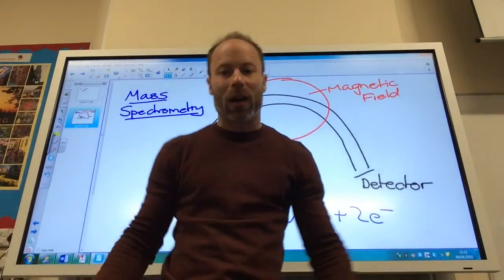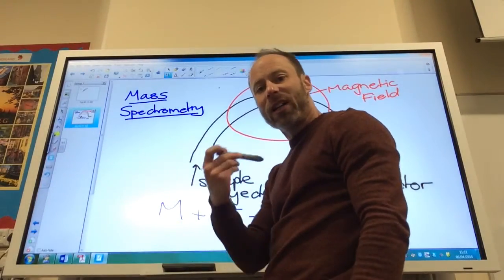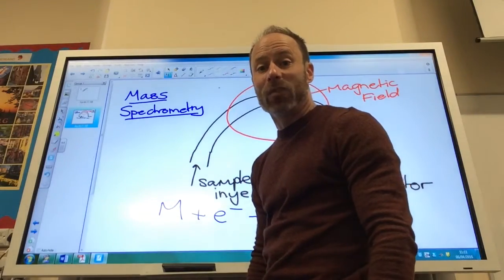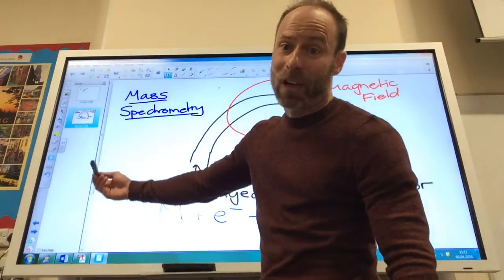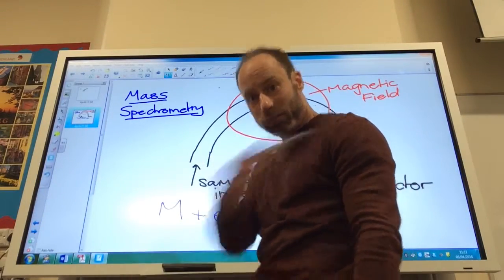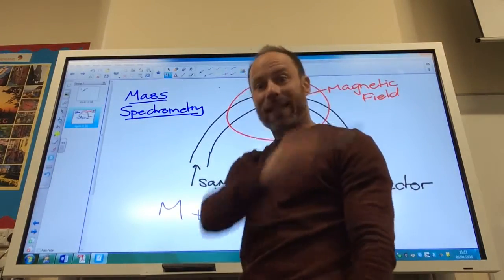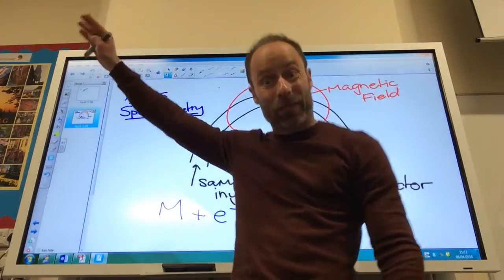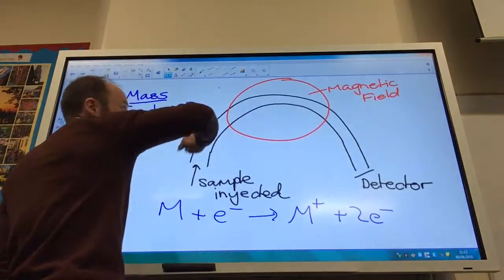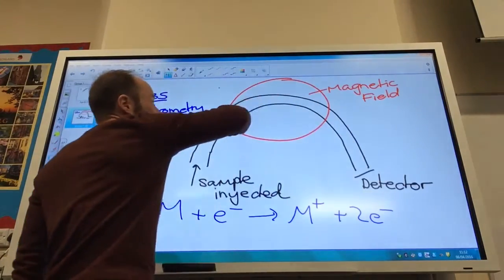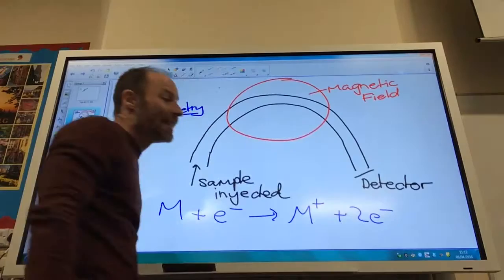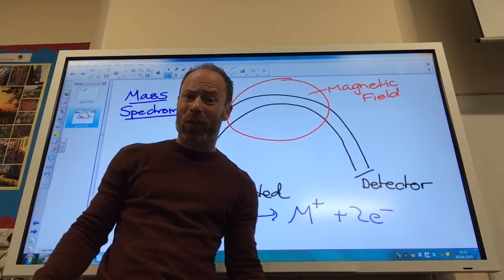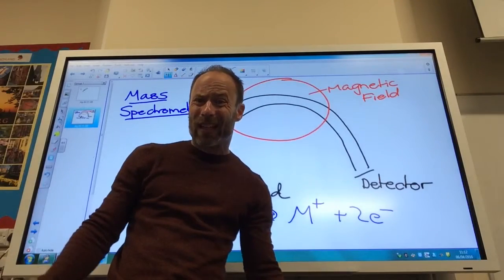If you think about it, I'm the molecule. I get fired an electron at me, and that kicks out one of my other electrons. So the electron that gets fired at me goes through, and at the same time it takes out one of my electrons. I'm now positively charged. I then get accelerated through the mass spectrometer, go through the magnetic field, and finally get detected at the bottom there. So these are really harsh conditions for organic molecules.